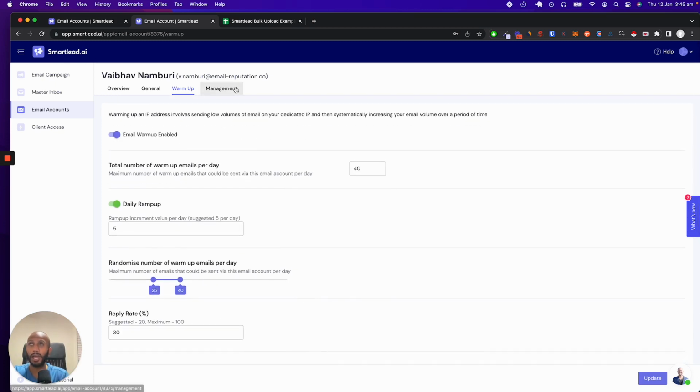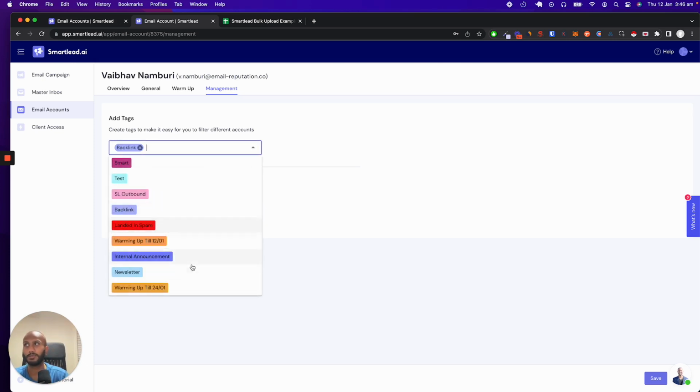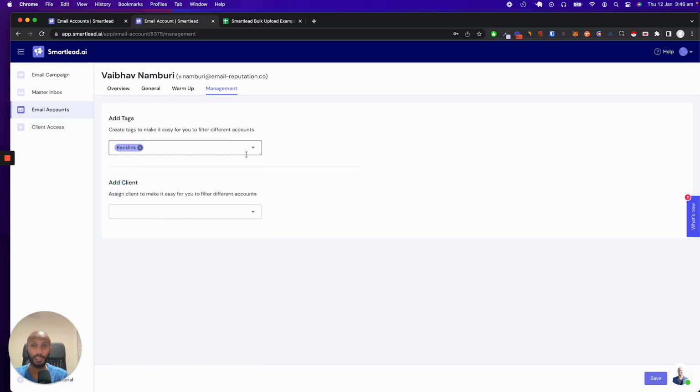Now, some other housekeeping things you can do is you can easily tag these mailboxes based upon a client, because guess what, we are a fully white label solution that you can create with your own branding and domain. Additionally, you can add tags to help you with filtering. Maybe you're using certain mailboxes for outbound, certain mailboxes for certain customers or certain regions like APAC, EMEA, and so on and so forth, or you're just warming email accounts up. That's what I'm doing. Or sometimes if something's landed in spam, you want to make sure you're giving it some TLC. So you can do that, and you can change these tags as much as you like. All of it's set there.